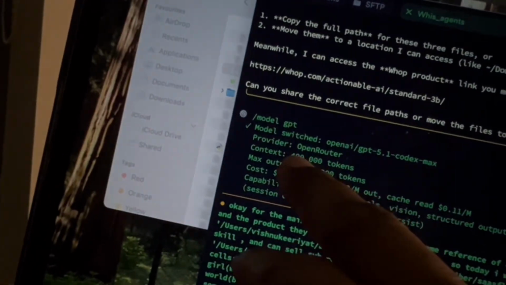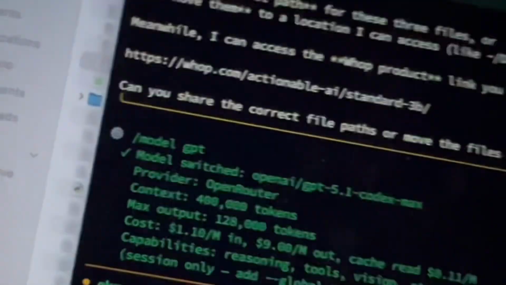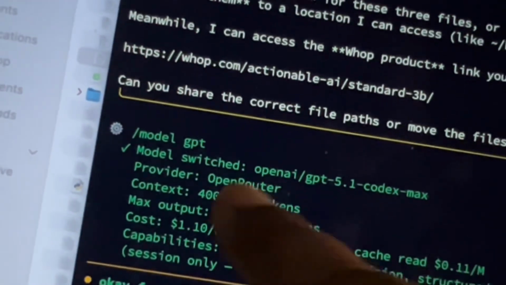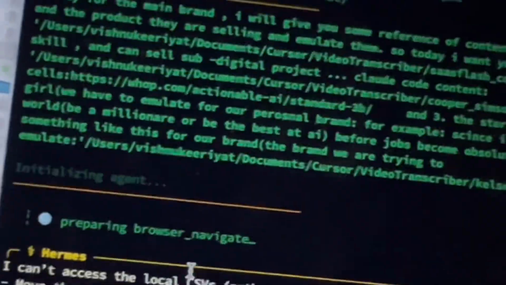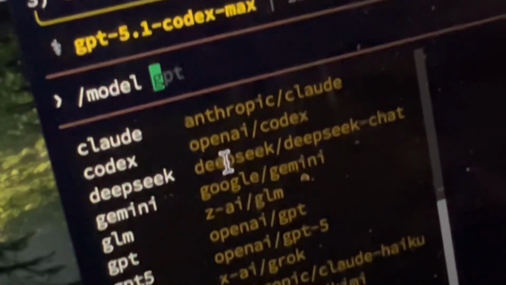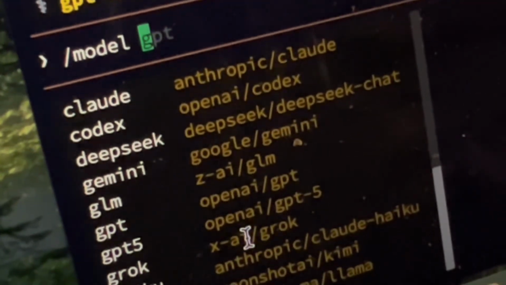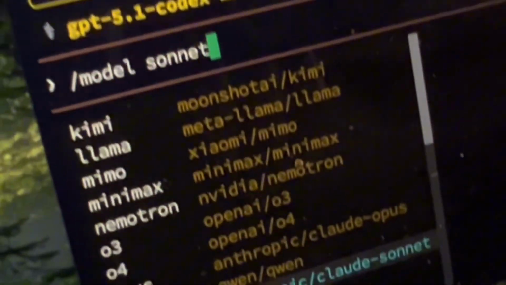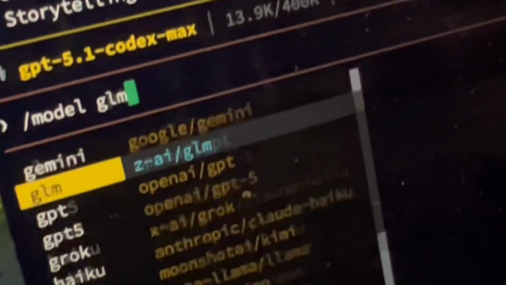So I have to switch the model inside OpenRouter to ChatGPT, so to OpenAI GPT-5.1 Codex. Now I can actually make it, right? I did not have to purchase a new OpenAI credential, and if I want to, I can use all of these models: Anthropic, DeepSeek, Google Gemini, Grok, all of these models without paying separately for all of them. I just have to pay one time in OpenRouter, and it's a pay as you go payment scheme.